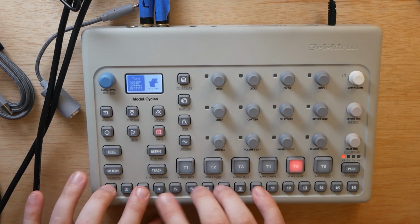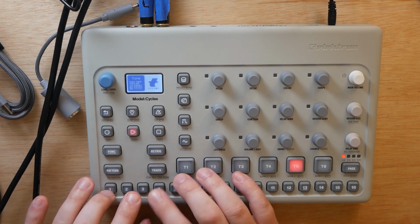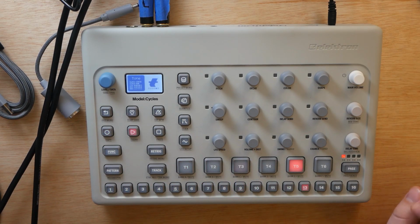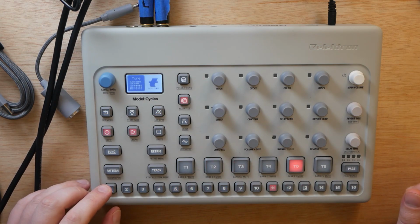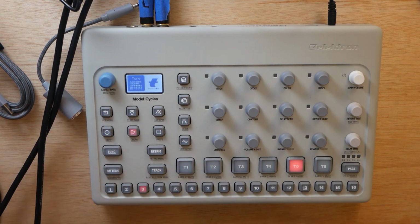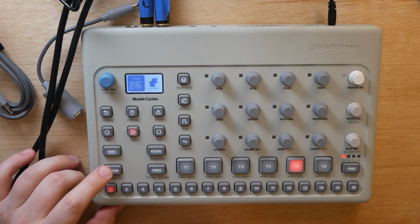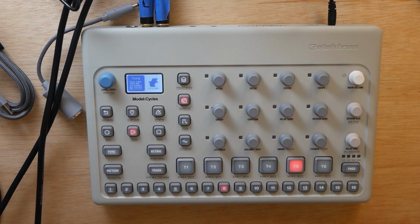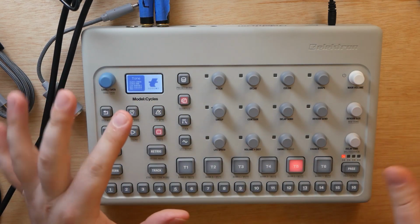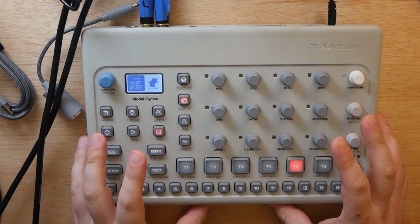Let's play something. Something like that. Let's go. Close enough. All right, so now let's go back to bank 1. Listen to our pattern. Our second one, our third one, and our fourth one. Oh my goodness, it works just like I thought it would. I'm going to be able to write full tracks on here with wildly evolving drum parts that change as the song goes on, and I am really excited.